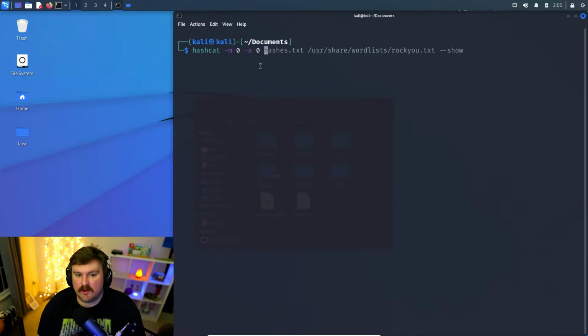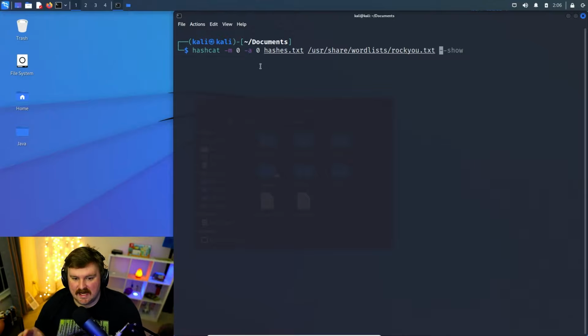And now, the important reason we are in the documents folder is now we put in the file that we want to crack. And since we saved it in the documents folder and we made sure our terminal was here, we don't have to type the entire directory for it. We just do hashes.txt. But now we have to run it against the rockyou file. So we have to type the entire path to the directory. /usr/share/wordlists/rockyou.txt. So if we ran that right now, it would give us our results right there in the terminal.